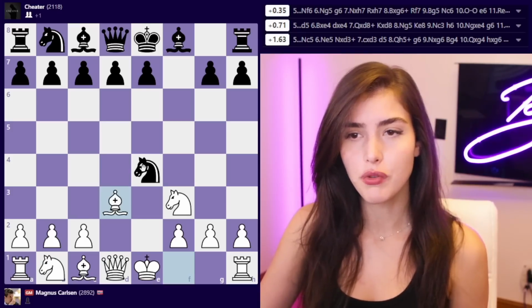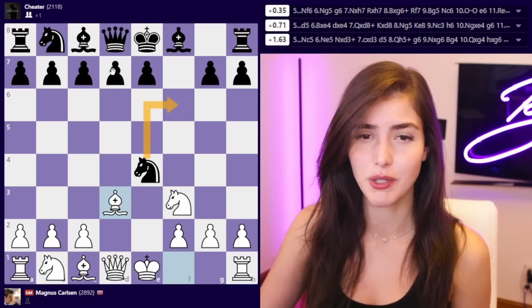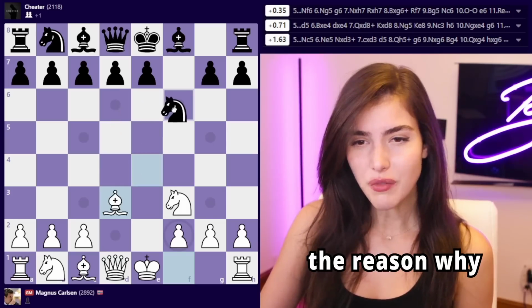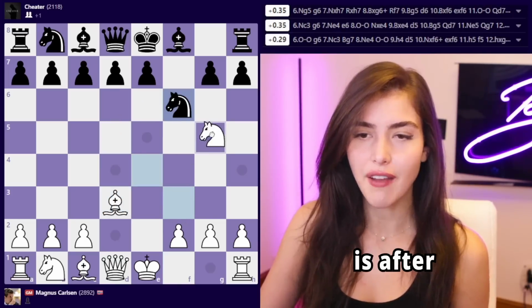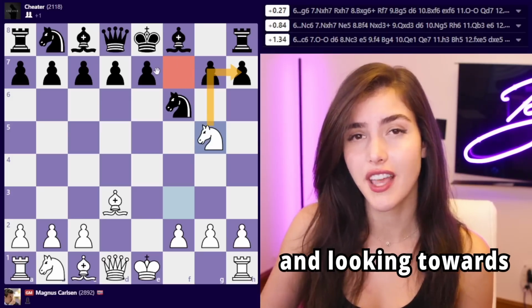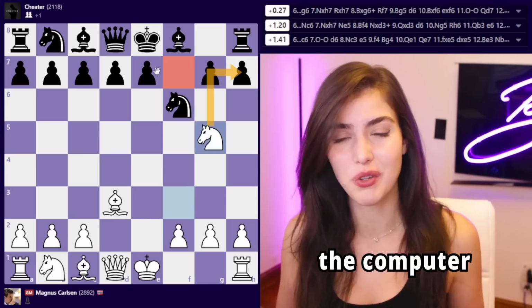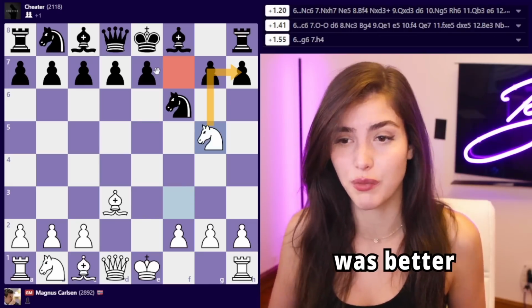The most common move is knight f6 here, and I could see that the computer was not deciding between knight f6 and d5. The reason why knight f6 is scary is after knight g5, white is putting pressure on h7 and looking towards the f7 square that is weak. It is a very tricky line, so I'm guessing the computer just decided that d5 was better.